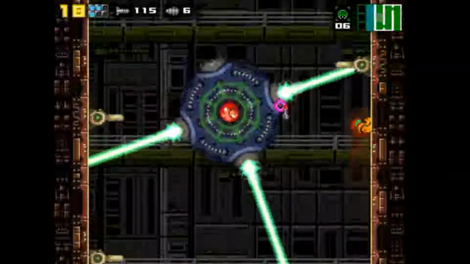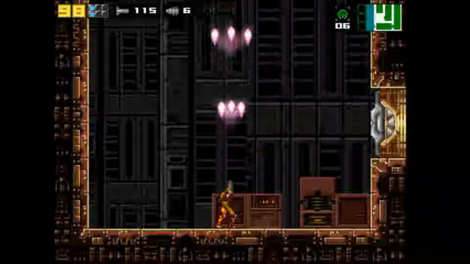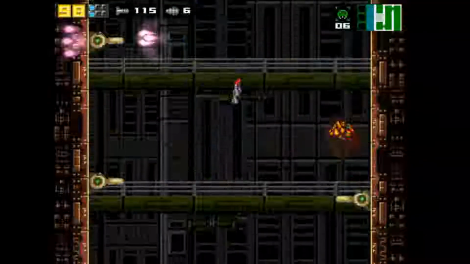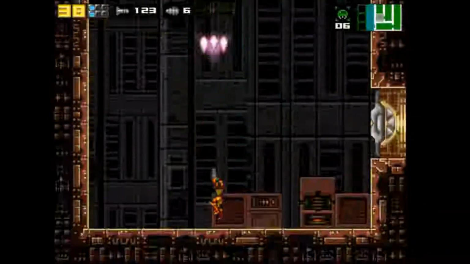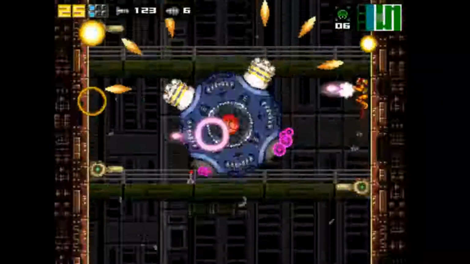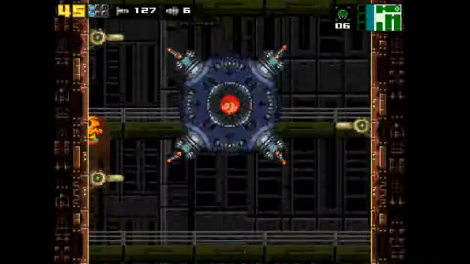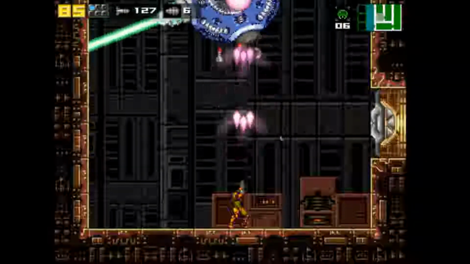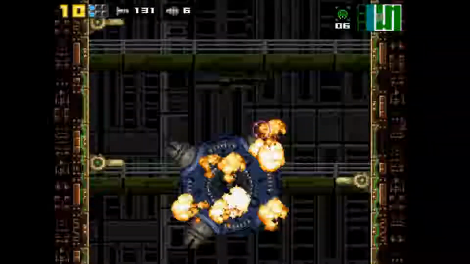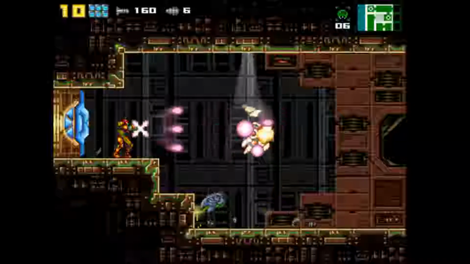What weapon is that again? It's the green one. I think that's the plasma beam. Just keep firing upwards. Core's exposed. There we go. Whew. Yeah, it's like that first time I fought that boss. It took me a couple of tries.